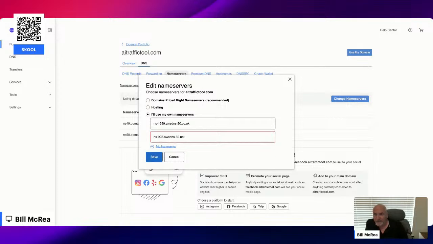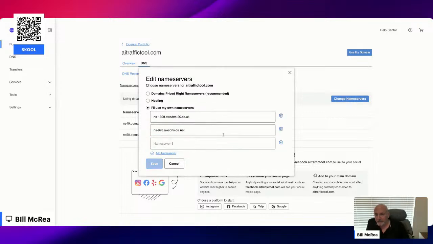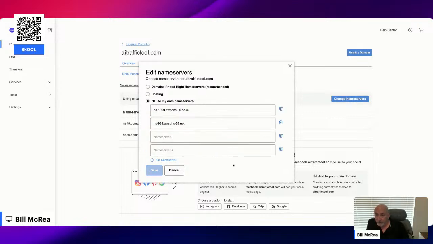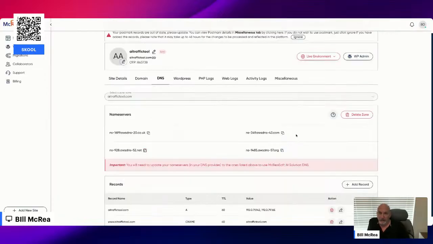Okay, it only has room for 2 name servers. Well, don't let that bother you. Click on add a name server twice, because we've got 2 more to add, right? So now I'm going to go back to the hosting solution and grab the last 2 name servers that I don't have.